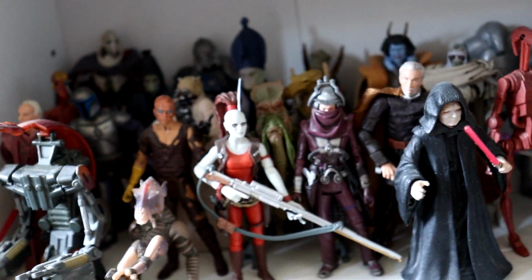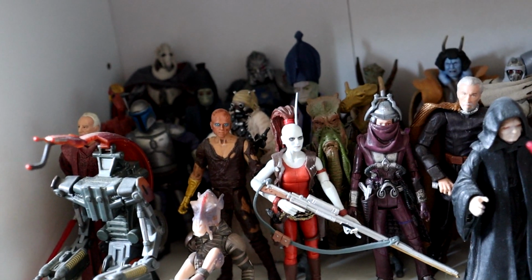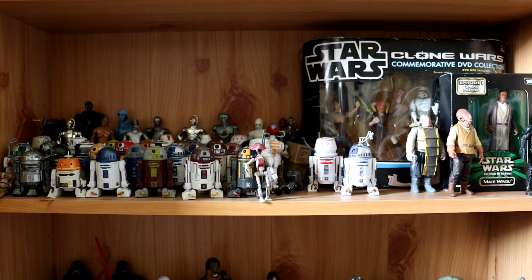But yeah, that's that. I said it was the final shelf, by the way, guys, but it's not. I've actually got 2 more shelves. So let's do those now! Second to last shelf is the droids, the astromechs, the protocols, all that good stuff. This is one of my favourite shelves. I love it. It's got such a vibrancy of colours.